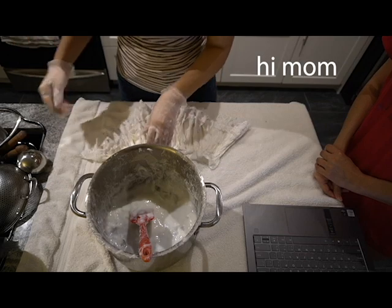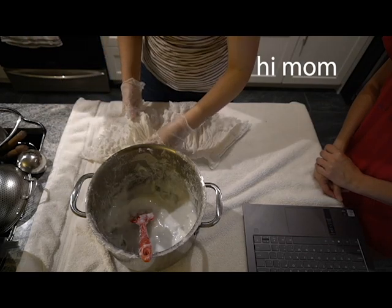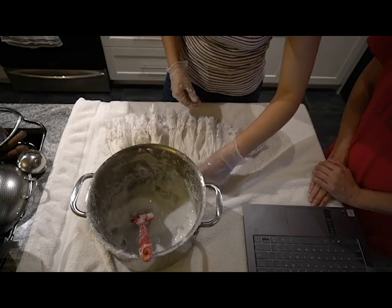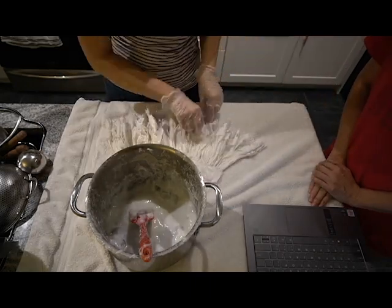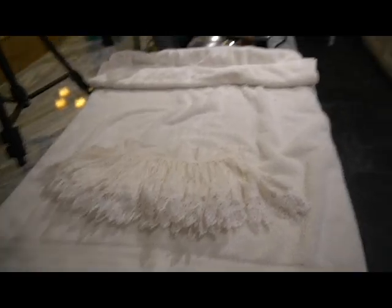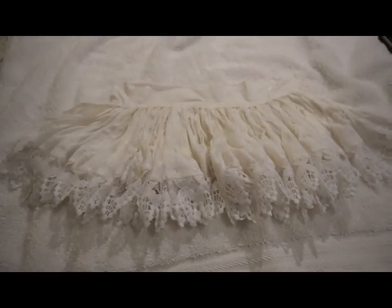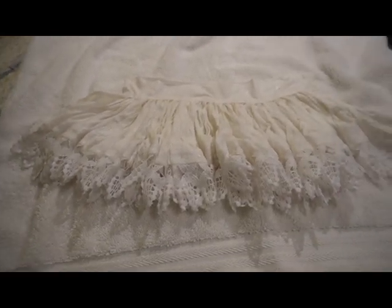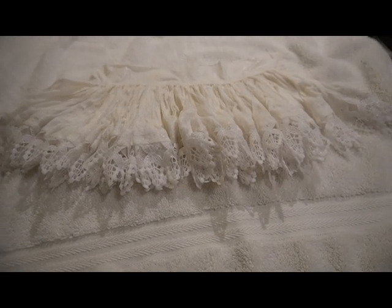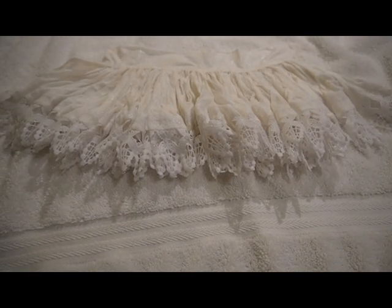So it's getting a little tricky to not get this starch on myself while I try to wring it out. Okay, so the ruff is now starched. It's going to be laying on the table to dry. Every so often, I'm going to come over and make sure that nothing's sticking together too much as it dries. And then I'll get back to you in the morning.